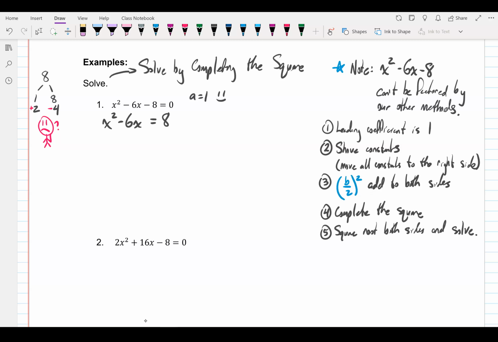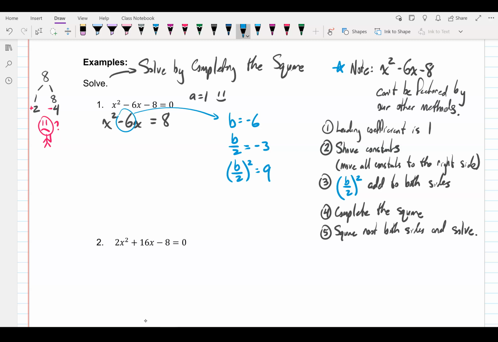So what I'll show you to do, our negative 6 here, a little side work on the side of the page. B is negative 6. B over 2 is negative 3. B over 2 all squared must then be negative 3 all squared, which is 9. Make sure you take your time, pause the video, do that on a calculator, make sure you know where those numbers came from. It is absolutely important.